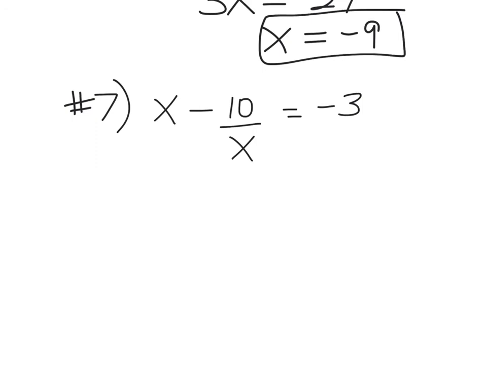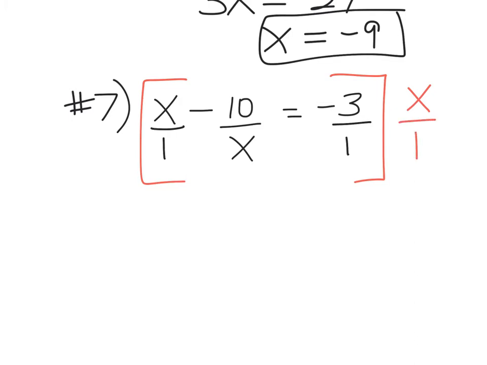So everybody that doesn't have a fraction, just put over 1. So now they're all fractions. And what is the LCD out of all of these? It's just x, isn't it? It's a 1 from here and here, which you don't really need, and an x. So we're going to multiply everybody by x. x over 1. All the numerators. Okay? So here we go.